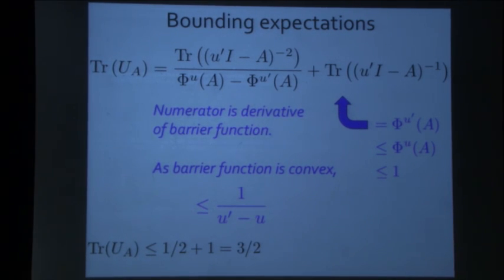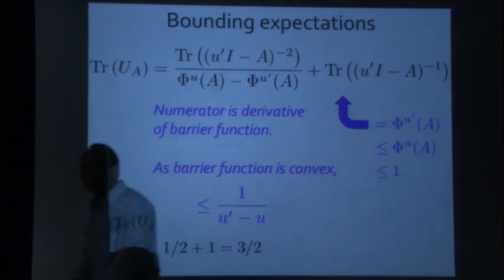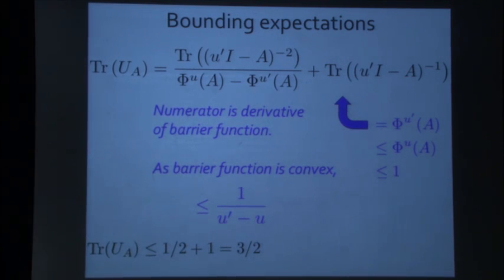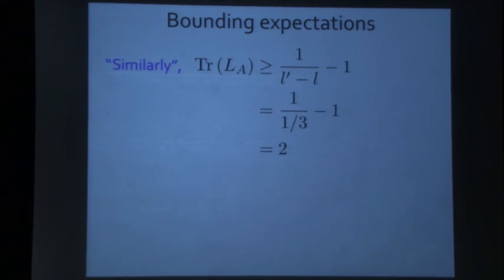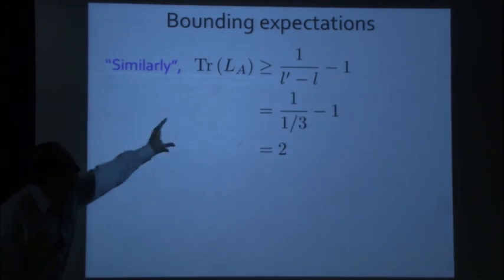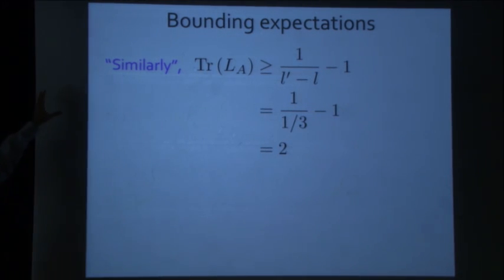So we got lucky analyzing this expression, which in most worlds should have been a nightmare. It really just came down to something about monotonicity and some convexity in the numerator as the derivative of the denominator. Similarly, you can do the same thing for the lower barrier potential function. I put similarly in quotes because there's a little more algebra in this. It's not just a monotonicity and convexity type thing. But it's still only half a page, so it's not bad.